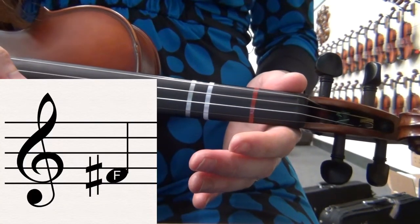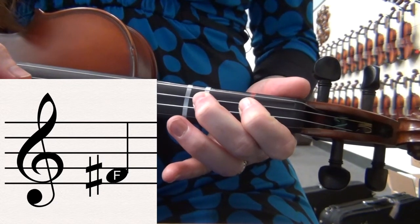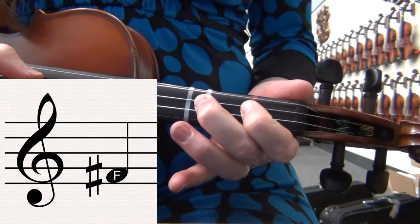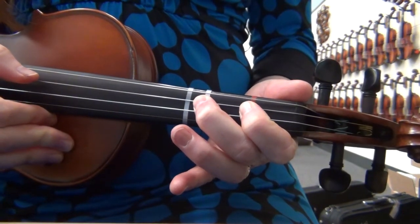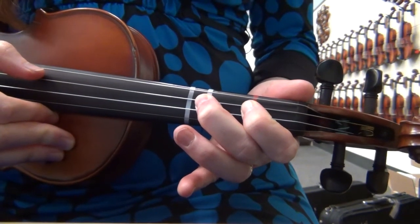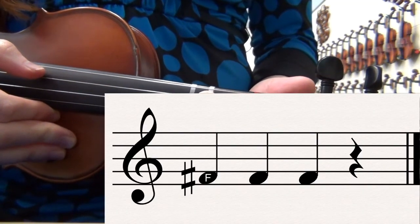When you see this, you play the white tape with two fingers, and it sounds like this. Let's try a measure of F sharp notes together. One, two, ready, read.